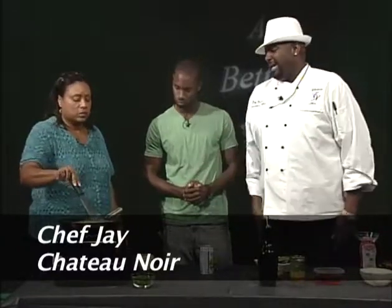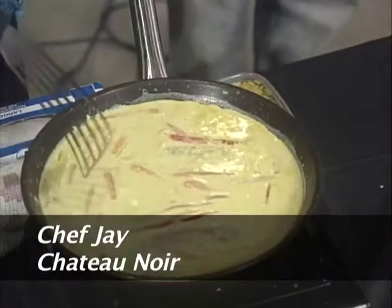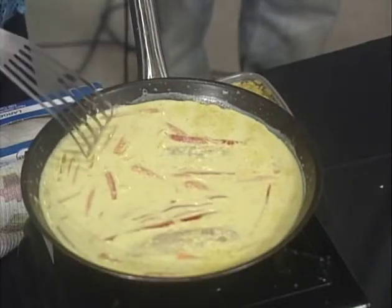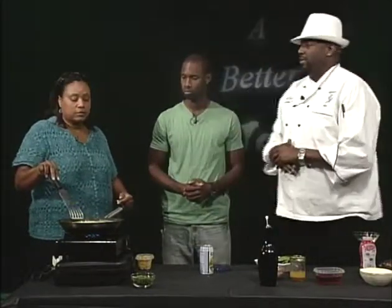The water. And then you add your rice in, and you have your saffron rice. I wanted to ask you, before you even started cooking, does it matter what type of pan we use for this? Not at all. Because the only thing you have to worry about is that the pan is big enough to fit your fish in.